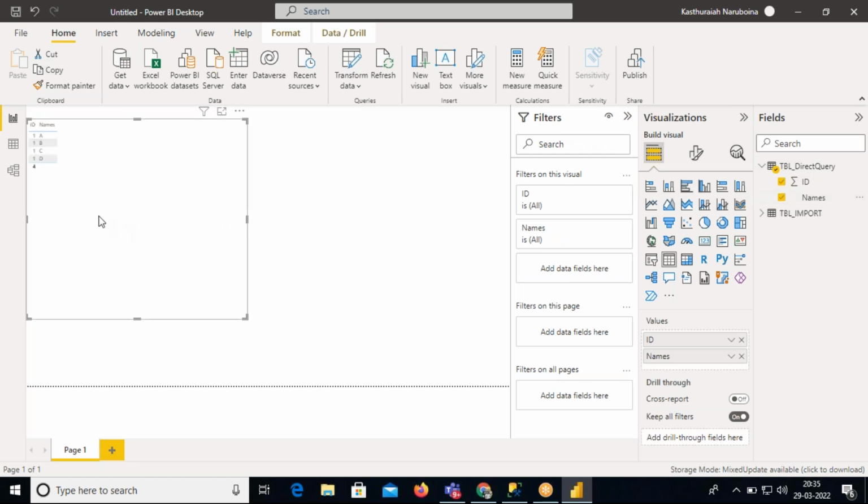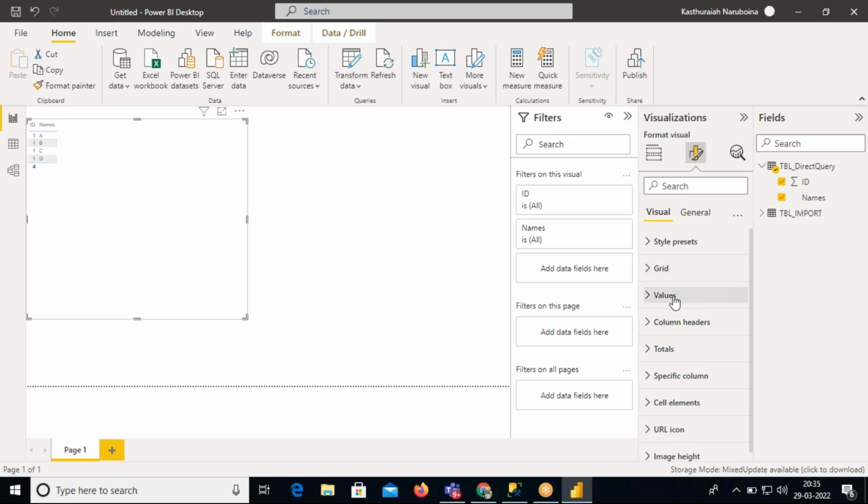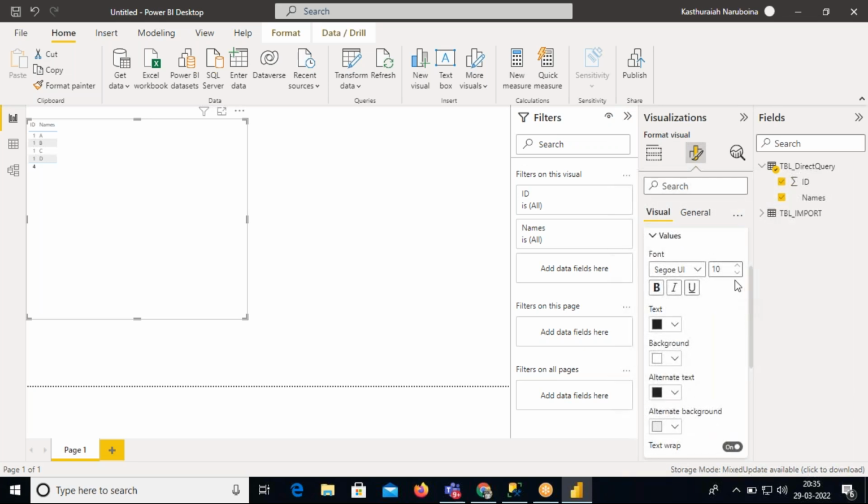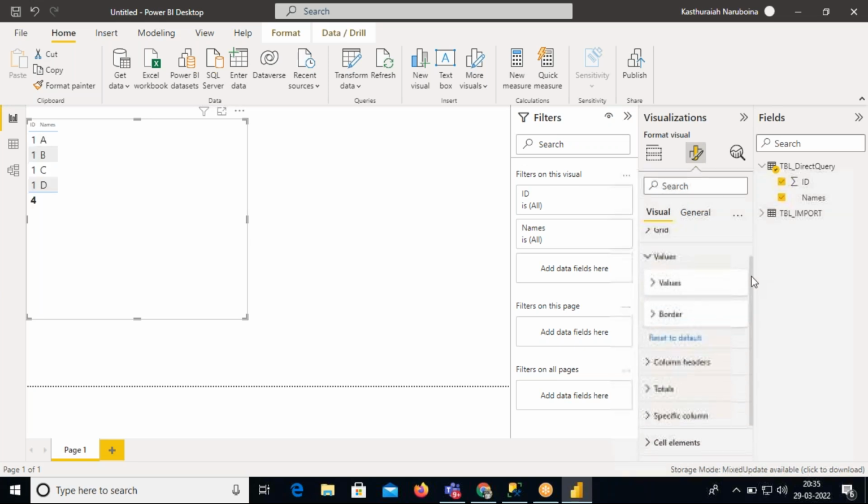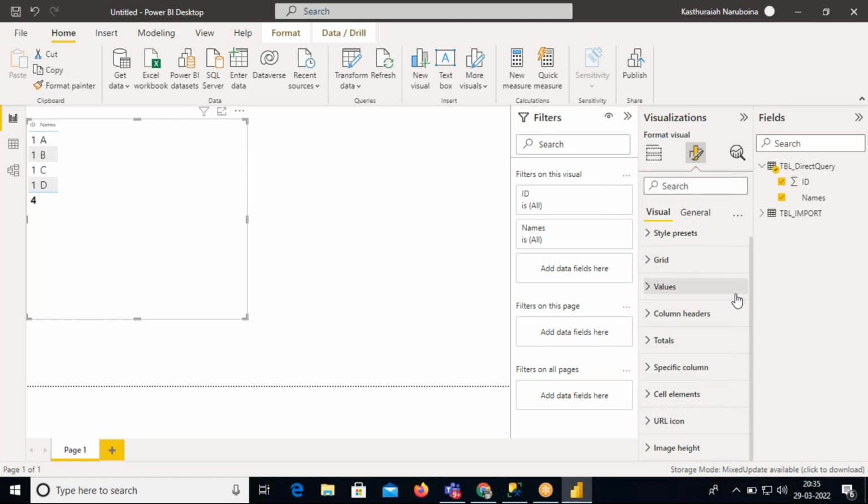Increase the font size a bit, to 20, and let's increase the header size. Okay, fine.